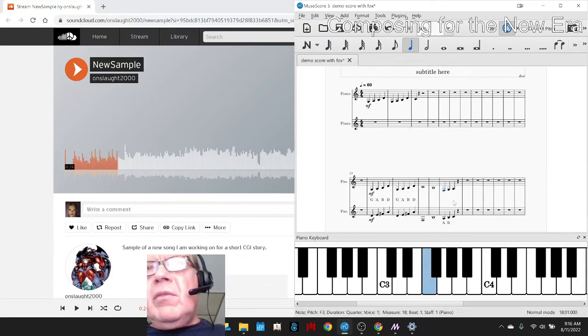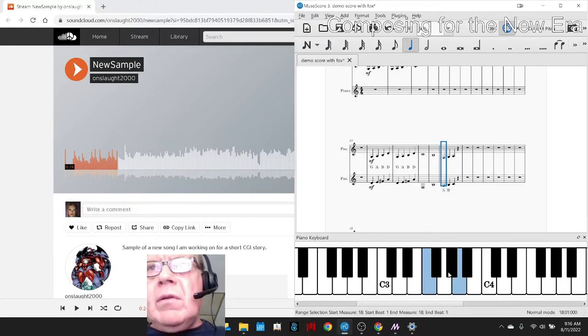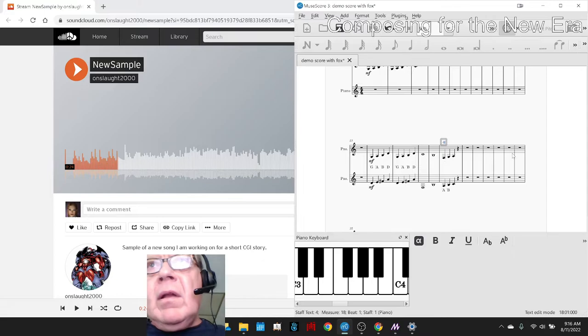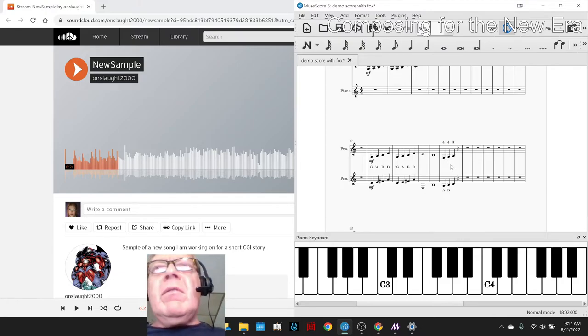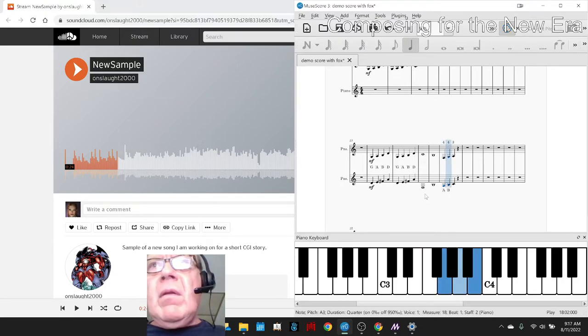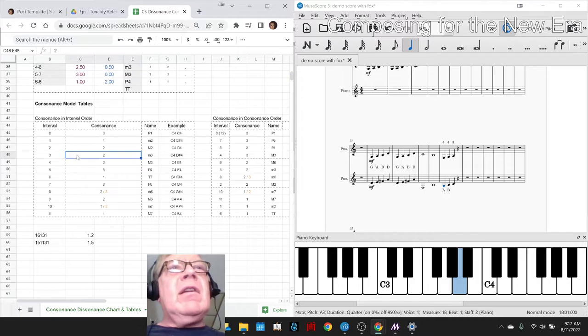Let's listen to this two from your piece. Now, if you look at what's happening here, that's an interval one, two, three, four. So that's an interval of four. And then here, you're going the G and the B. That's another four. And then one, two, three. Now, see, there's a difference. This is an interval of three. You're going four, four, three. So an interval of three is slightly less consonant. Your interval of four is a consonance of three.